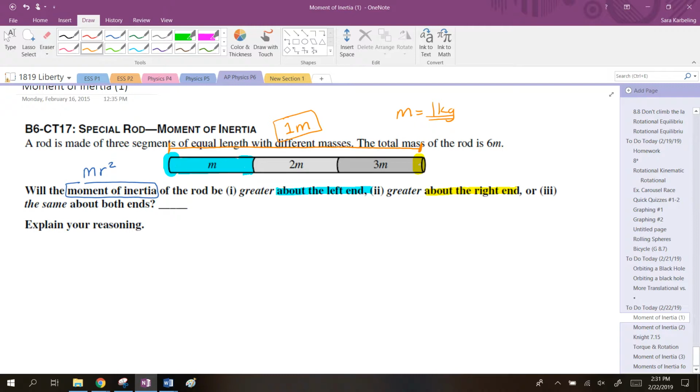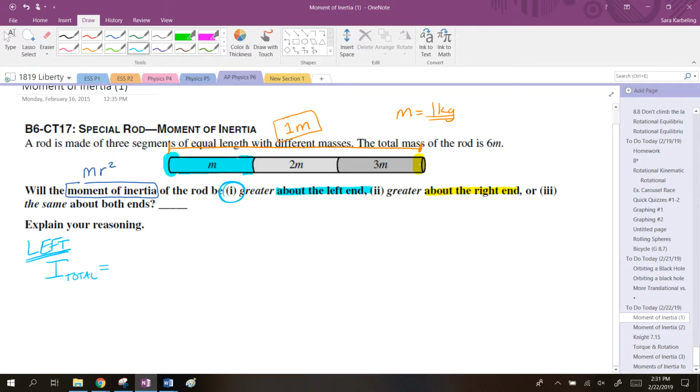We're going to find the net, or excuse me, the total moment of inertia, I total, about the left axis, right? The left end. This is version 1. Does that make sense, Courtney? Do you see what I'm saying? Okay. So the calculus kid may want to say, all right, I need to find the moment of inertia of this piece and this piece and this piece and this piece. And you can do that. But we're not going to do that in here.